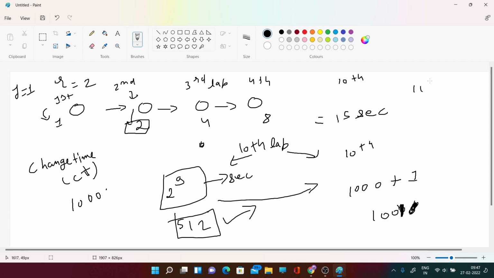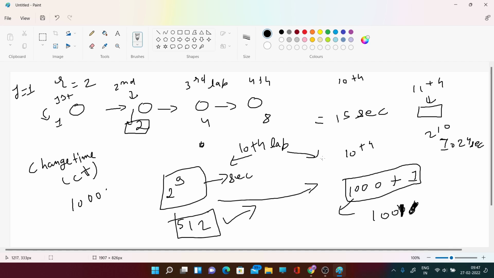Now let's suppose for the 11th lap. How much time would be taken for this 11th lap? 2 to the power 10 is equal to 1024 seconds. And what is my timing to change the tire? Then again I can use the best possible tire. So that would be 1000 seconds I need to wait, plus 1 second to cover the lap with the new tire. So 1001 seconds I would require to cover the 11th lap if I change the tire. And if I don't change the tire, then 1024 seconds would be required. So in that case, I should definitely change the tire.